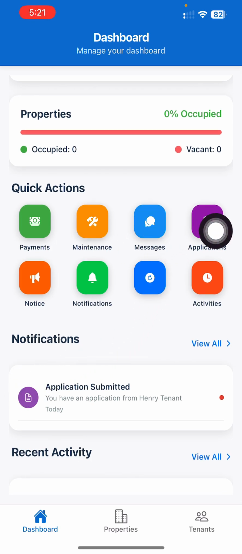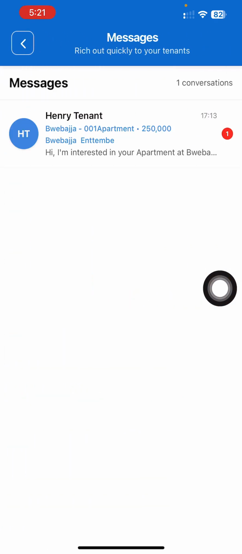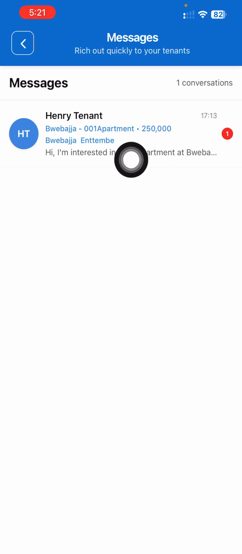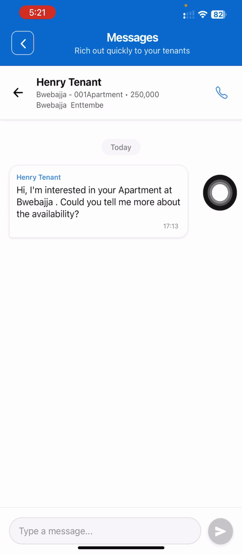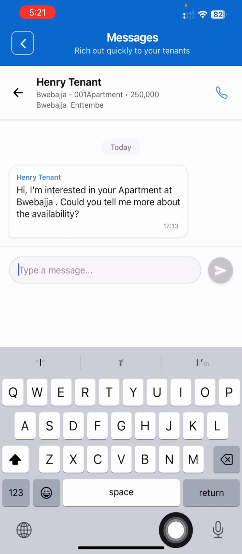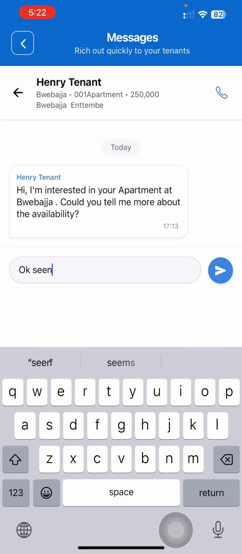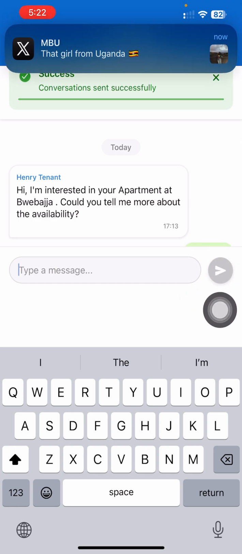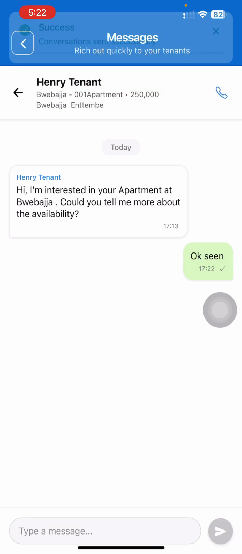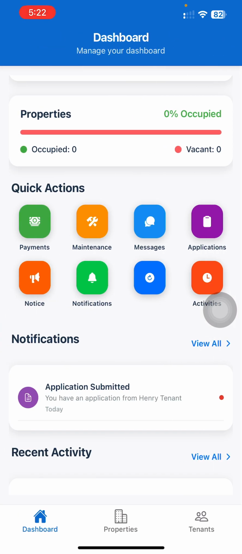Then the other time we sent a message. So to view the message sent from the part one video, you could come here to messages and then you view that message. So this particular person sent you a message. You can click in here, you can view, and you can even reply from here. Okay. Then after, you can click submit here. Okay, yeah. So then the tenant will also be viewing this reply message. So you can come back here to view the messages.